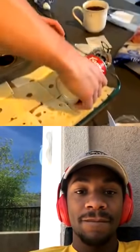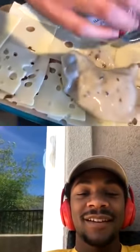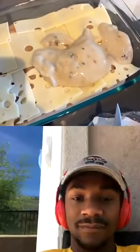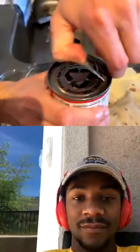Uh-oh. This is important. Oh, all right. Third step. Add a layer of cream of mushroom soup out of the can. All right, this looks nasty, but I promise it's good. And then, second can. Open can. As many cans as you need. Two cans.